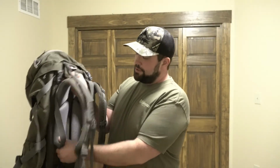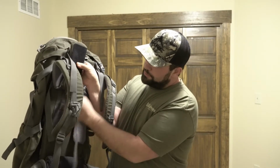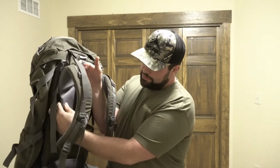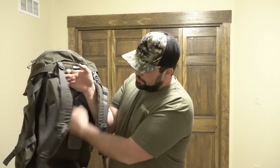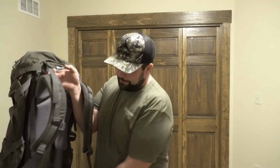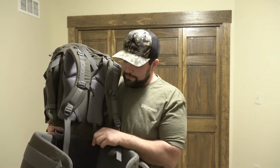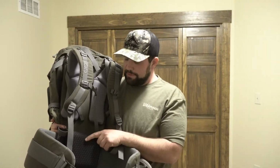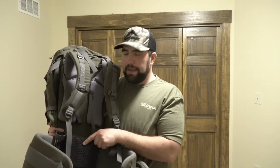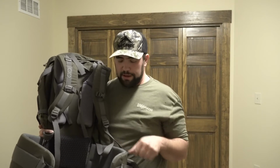Straps here are fully adjustable. There are little notches right here that the metal clip goes into, and then the Velcro goes back down. You can adjust and offset this however you want. It's got good airflow in here. Got your chest strap. You get to your hip belt here. You can play with this a little bit, your lumbar support, and they make other wedges you can get from their website if you don't like the way the factory one feels.